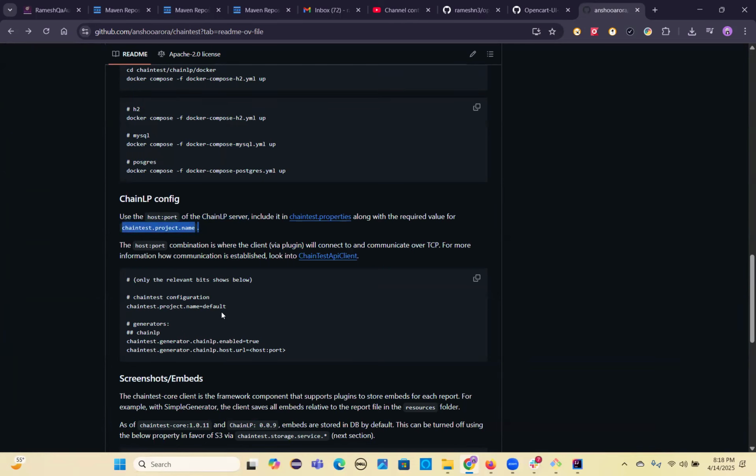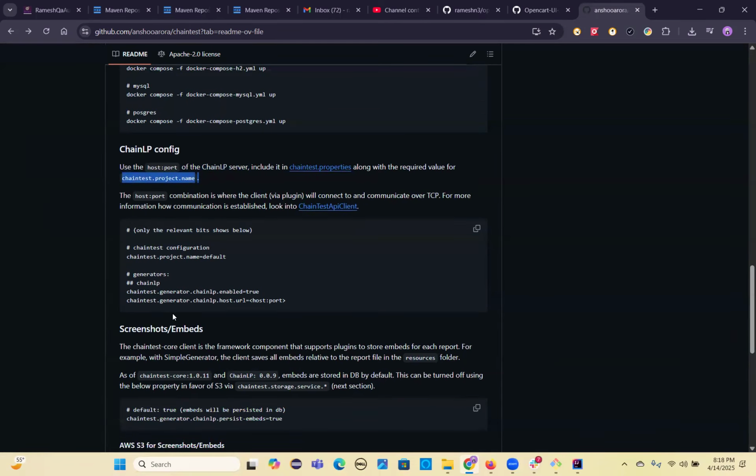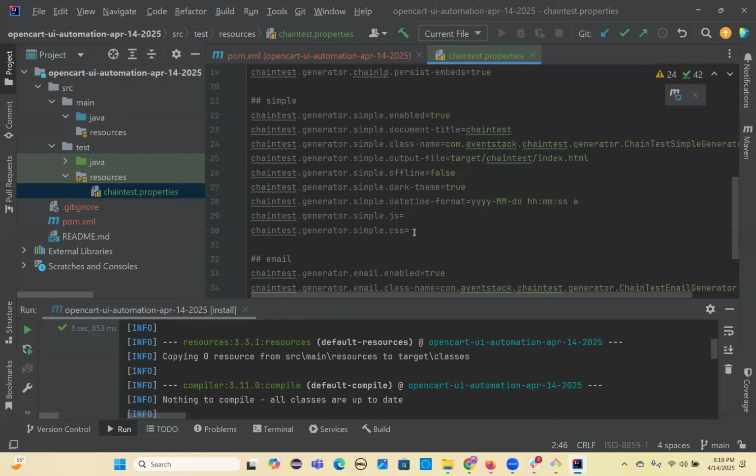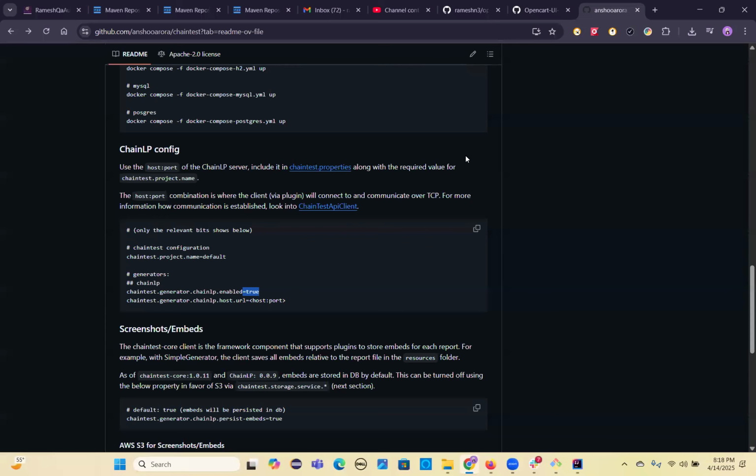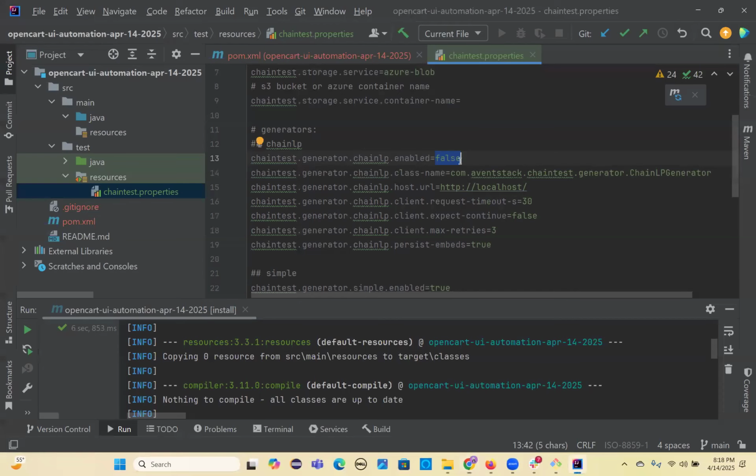You are giving a project name. So make sure these generators are true. If you put false, it won't generate. So I am going to put true, so it will generate the report.